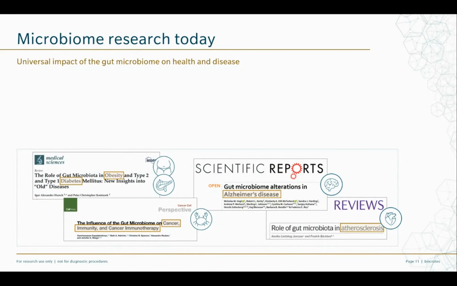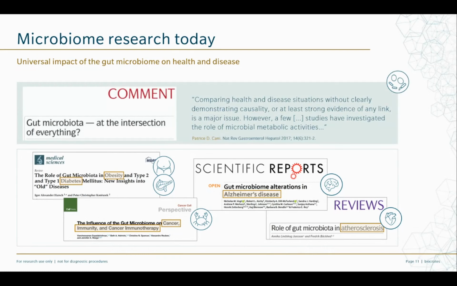Already today, dysregulation of the gut flora has been correlated with a wide variety of diseases, including diabetes and obesity, neurological diseases such as Alzheimer's disease, cancer, and cardiovascular diseases such as atherosclerosis. In fact, there's hardly any disease that has not yet been linked to alterations in the gut microbiome. But what is needed are more functional studies providing causal relations. This is emphasized by an expert from the field, Professor Cani from the University of Louvain in Belgium, since there are, as he said, only a few exceptional studies that have investigated the role of microbial metabolic activities.